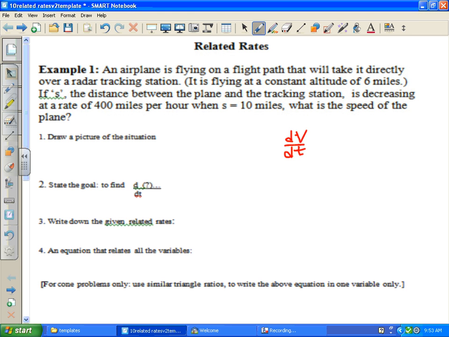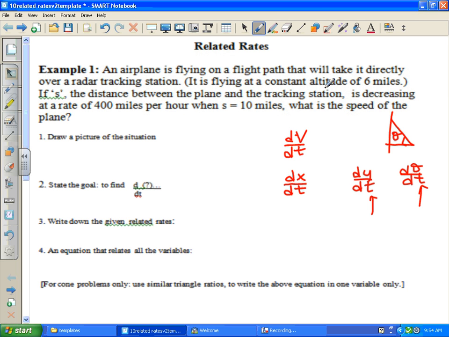If I'm talking about how fast is the distance changing, if I'm calling that distance x, then the rate of change of distance, or velocity, I can write as dx over dt. If I call that distance y, I can then write the rate of change of distance as dy over dt. Let's say that there was a ladder that was sliding, and this angle is theta. I want to know how fast is the angle theta changing. How would you write that as a derivative? How fast? D theta over dt. So as you can see, everything in this section is going to be differentiated with respect to the time variable, because things are changing with time.